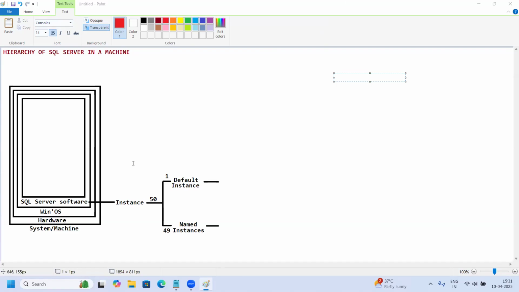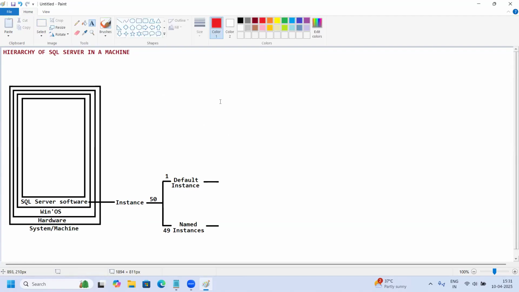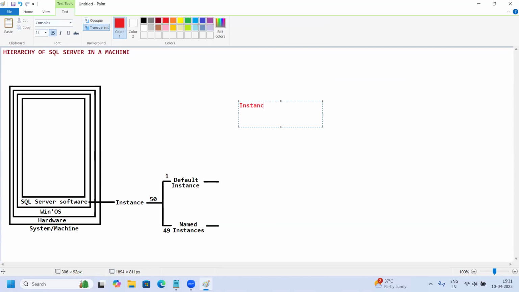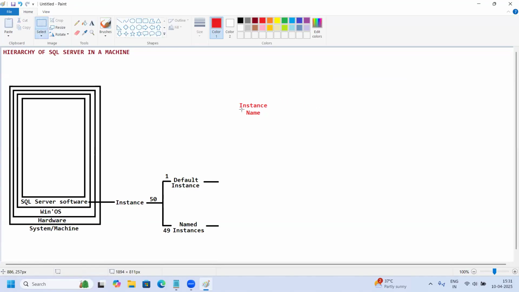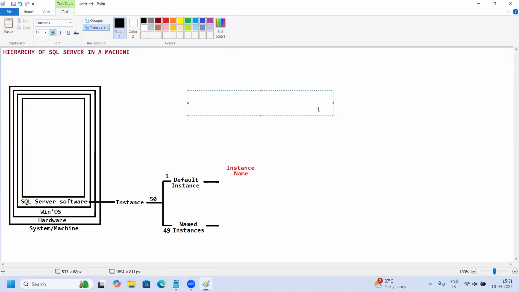For the default instance, there is a default name provided, and that is MS SQL Server.